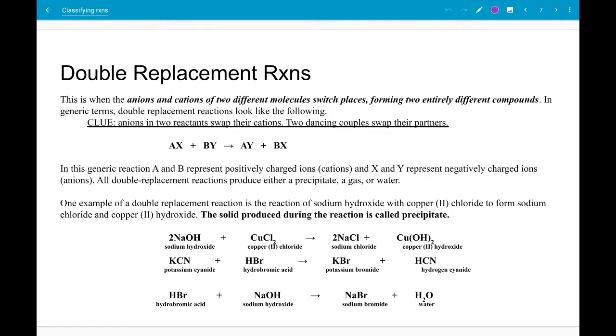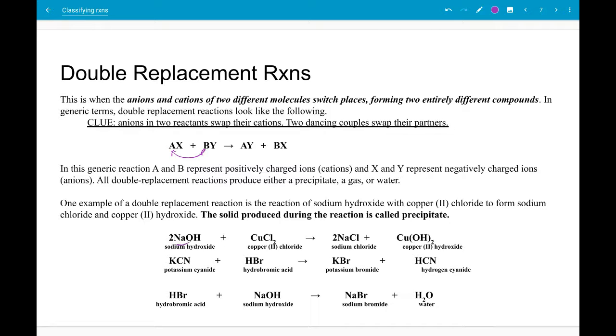Now double replacement reactions, these are our most common reactions. And basically our ions are going to be switching places. So usually our cations are just switching. I call them the swinger reaction. They just want to try somebody else for a while. And so most typically this is the reaction that we will deal with.